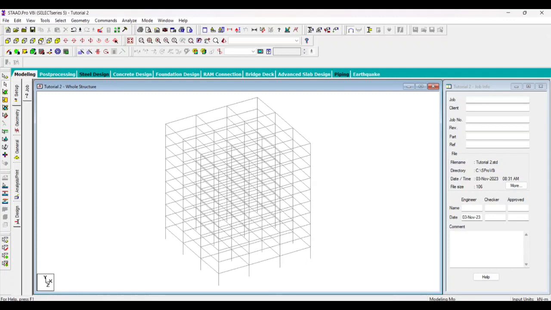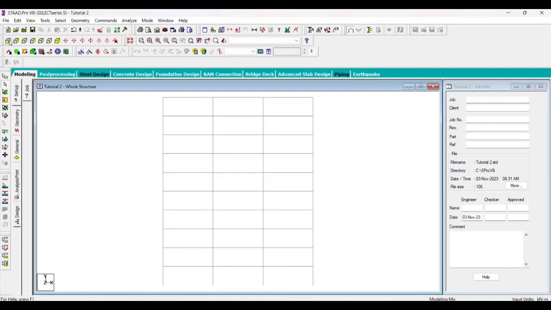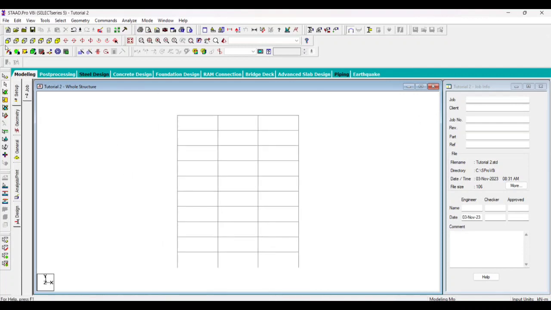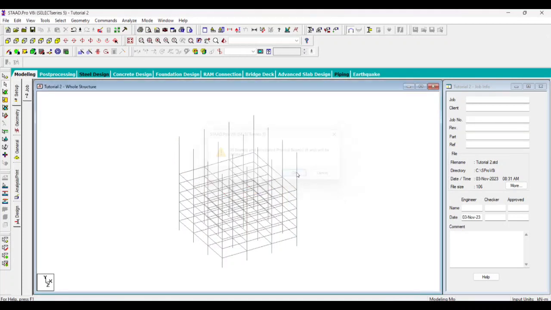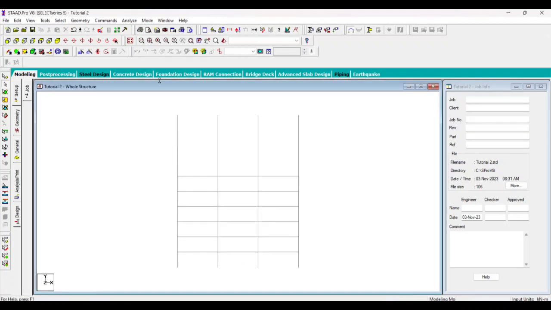So can I delete beams? What I need to do is I need to have it one frame in one view. Let's suppose I need to delete beams. So what I'll do is I'll go to the beam cursor. I'll have to select this, something like this, then hold Control, something like this, something like this. It automatically captures the beams in third direction also. So if I go to the isometric view, I have selected these beams and then I'll say delete. This is one way. If I want to undo, that's Control Z.